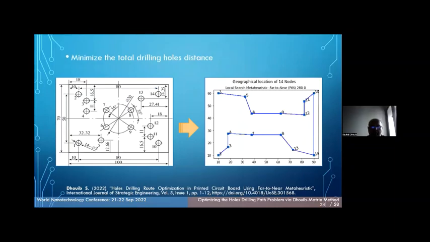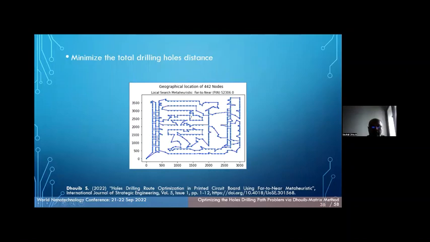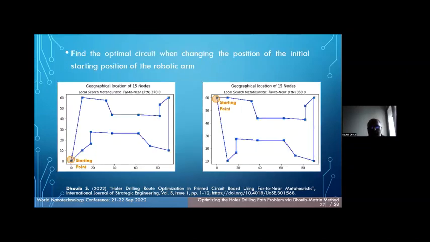And we apply the Fartonier method to other instances, like here for this example of 14 holes to be drilled. Here another example of 49. And the example of 442 nodes using the solution generated by Fartonier.